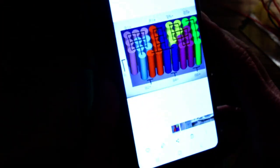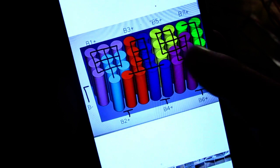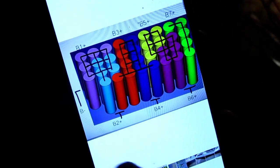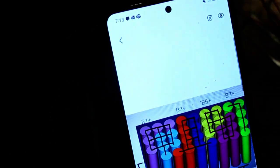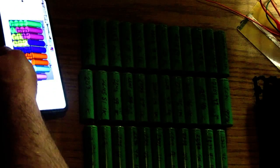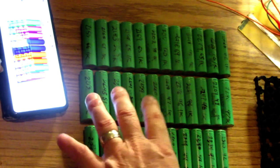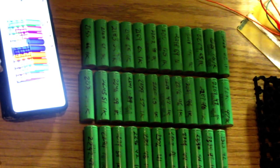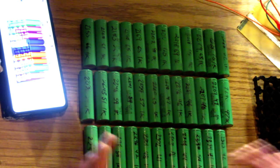And so this is the battery layout, as you can see here. This is the way they're going to be arranged. Battery minus at the top here, so that will be this here. And I'm going to arrange it so that every cell, every bank is going to have one of each, so that they're all balanced. So I'm not going to put all of them on one side.